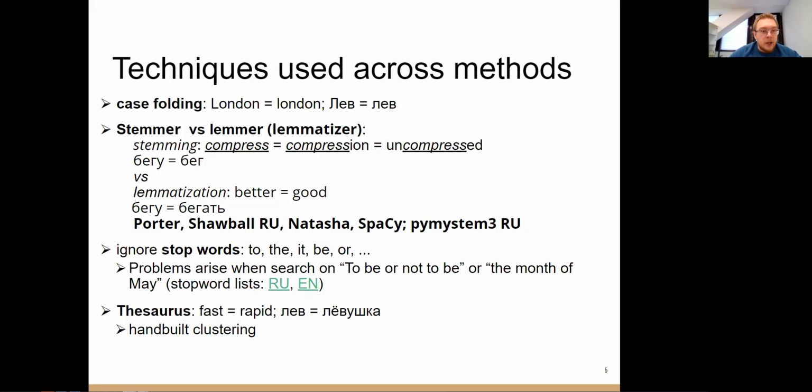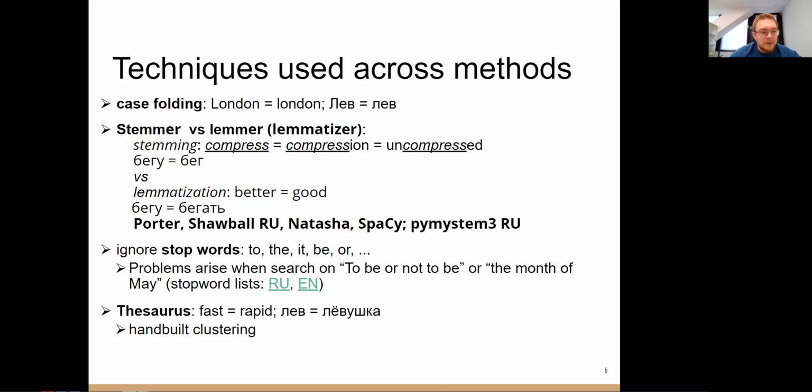Next, cutting the tail with high rank. So usually there are words which are very highly ranked in the language, and you see them. There is to, the, be, or, and so on. So all these things. Each time you apply any technique, you should understand that this is always a kind of contradiction. You want to make your life better, so you want to make the resolution power of your system better, but doing any kind of such a technique, you always throw away some kind of important information.